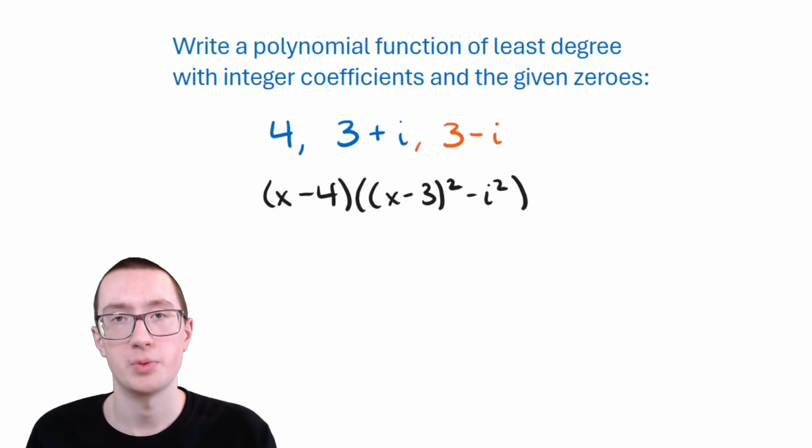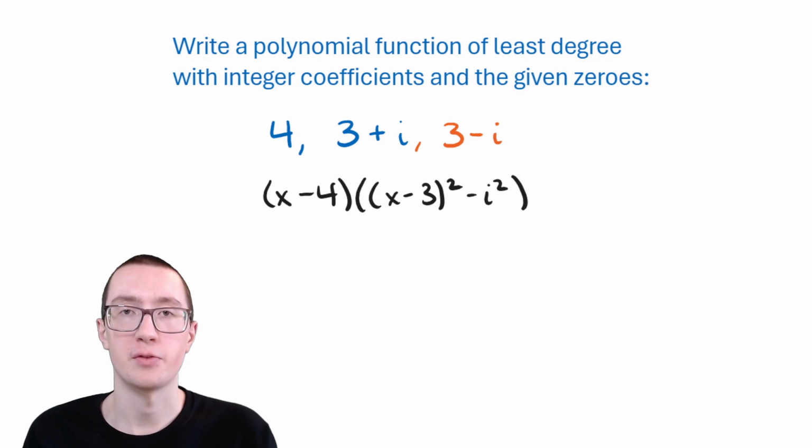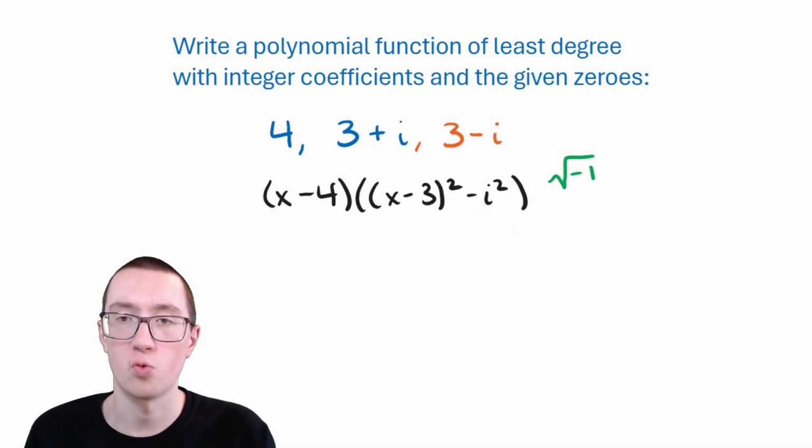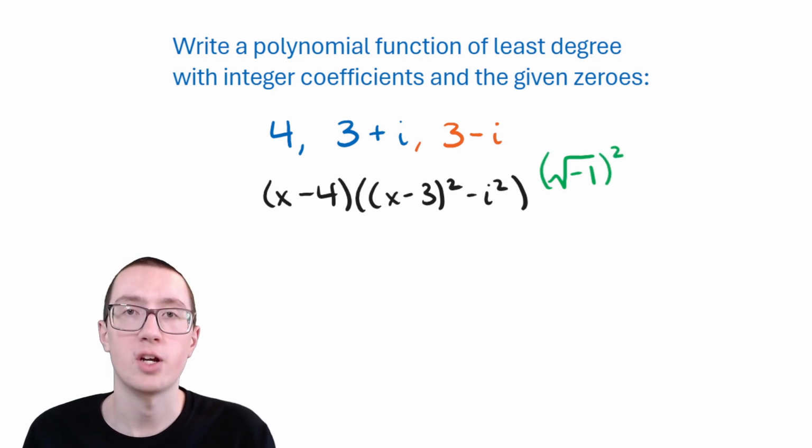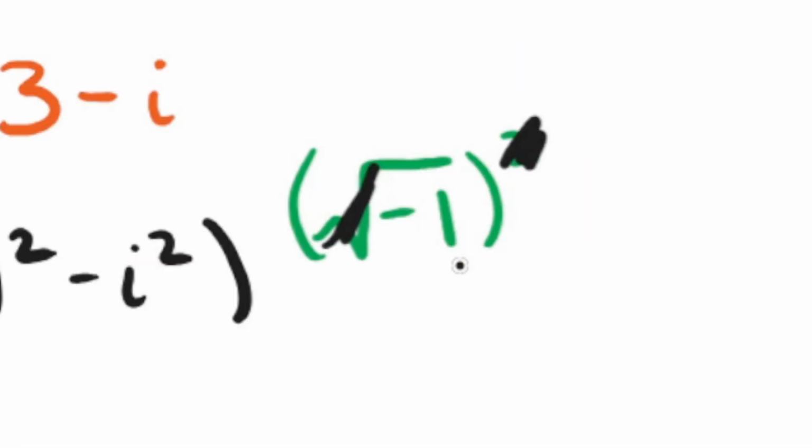Now, this may still be a little bit confusing because we do still have i's in here, but remember that i squared is actually special. If you're not quite familiar with imaginary numbers, I do have a full video on it that you can watch on the card on the screen right now. But the thing you need to know is that i is the same thing as the square root of negative 1. But this is i squared. So we have the square root of negative 1, squared. You may also realize that a square root and a squared do the exact opposite things. So these actually cancel out, and all we are left with is negative 1, which is a real number.